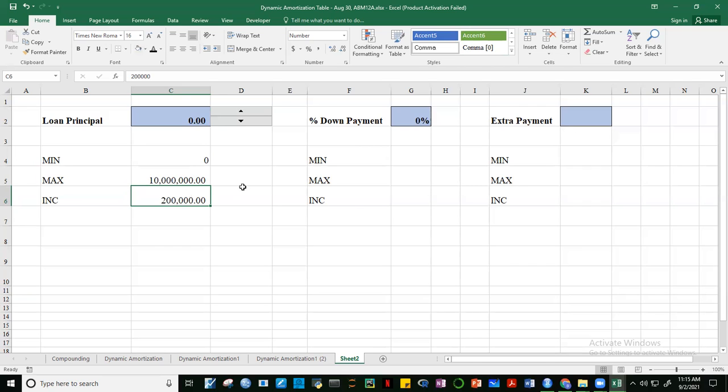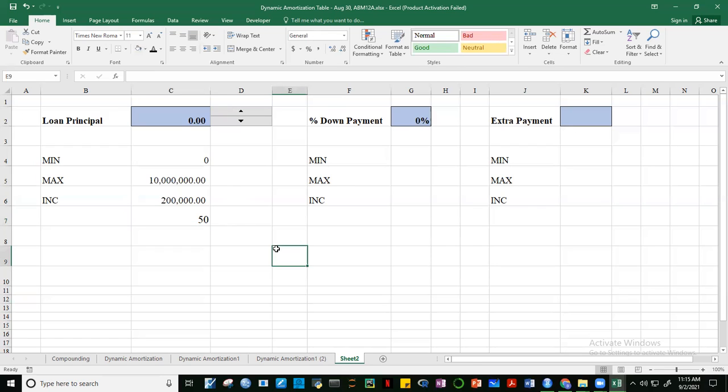If we want just 200,000, then we're going to multiply 200,000 times 1. If we want 10 million, we're going to multiply 200,000 times 50. So we're going to use the 200,000 there as a factor to get values from 0 up to 10 million with increments of 200,000.